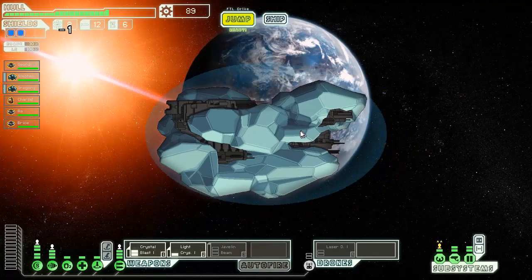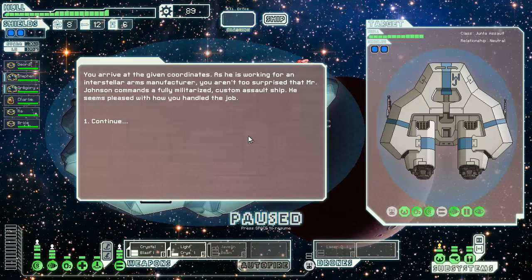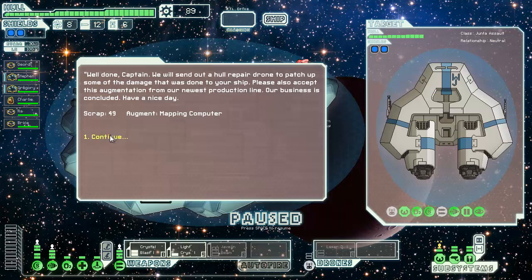Okay. And didn't take anything, so you better be happy. As he's working for an interstellar, you aren't too surprised. Mr. commands a fully motorized custom assault ship. He seems pleased with what? Send out a hull repair to patch up some of the damage. Days from instruction line, business concluded. Have a nice day.